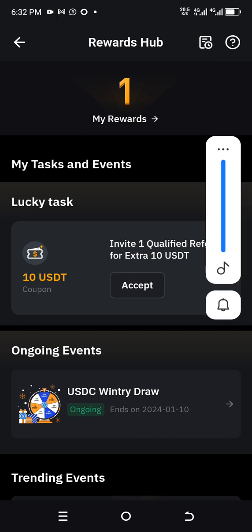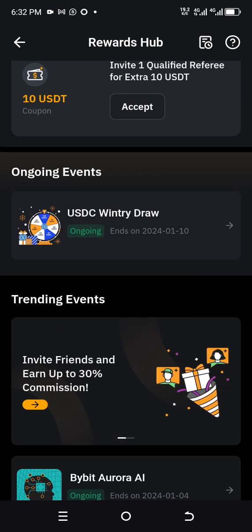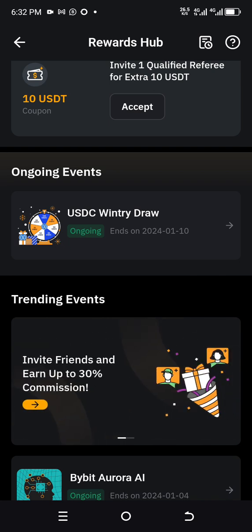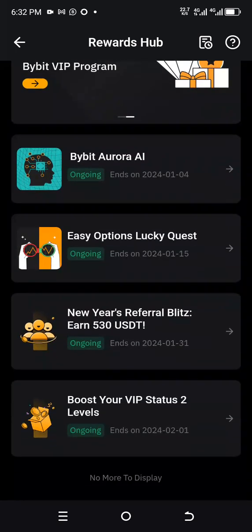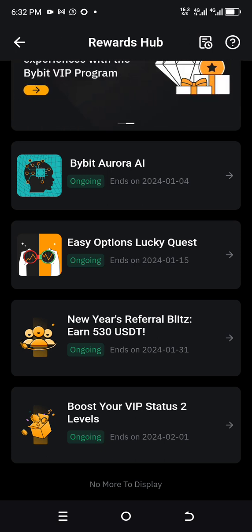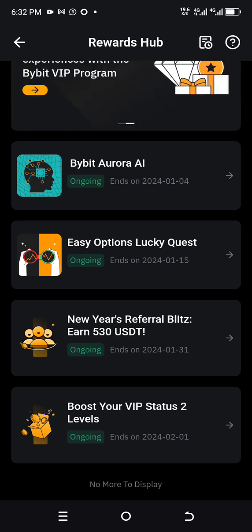Make sure you have a verified Binance account. Log into that account, then go straight to reward hubs. If you go straight to reward hubs, you see a lot of things of this nature. You can see Bybit Aurora ends on 2024 January 4th. This is currently ongoing. You can just dive into this place and start earning.